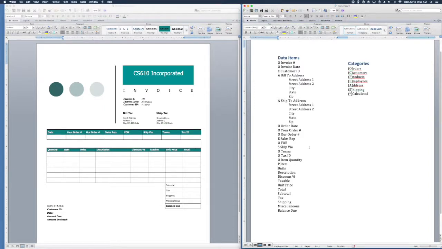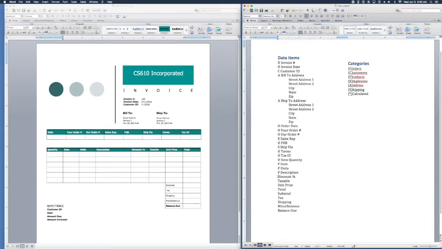Units is the number of units per item. So in that case, that's actually part of the product description. So we'll put that under products. And description is also a product specific thing.